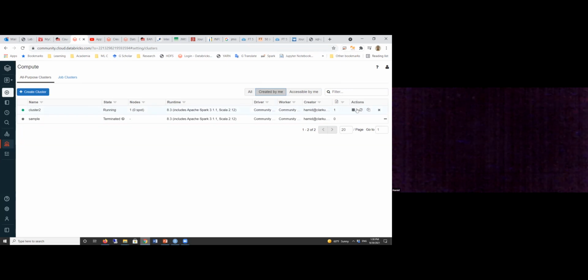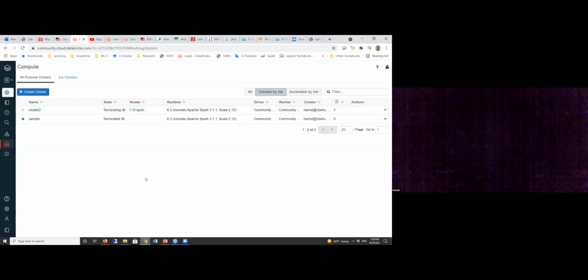Under actions, this is a terminate button. Just click on it and confirm, and it should be terminated. But no worries, your Jupyter Notebook and data are still there. So later, if you want to work with it, just log in, run a cluster, and find your Jupyter Notebook.